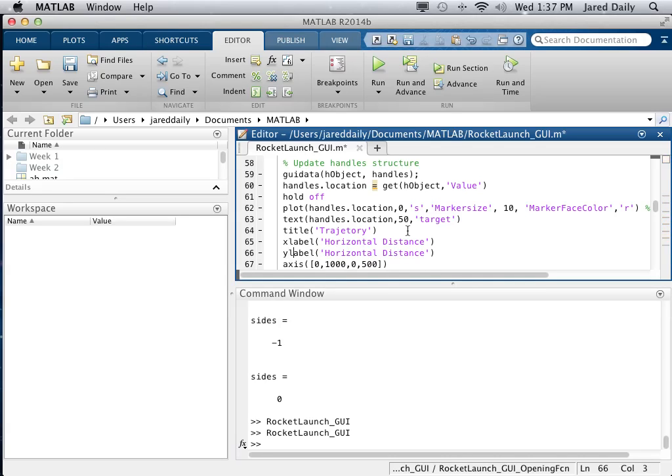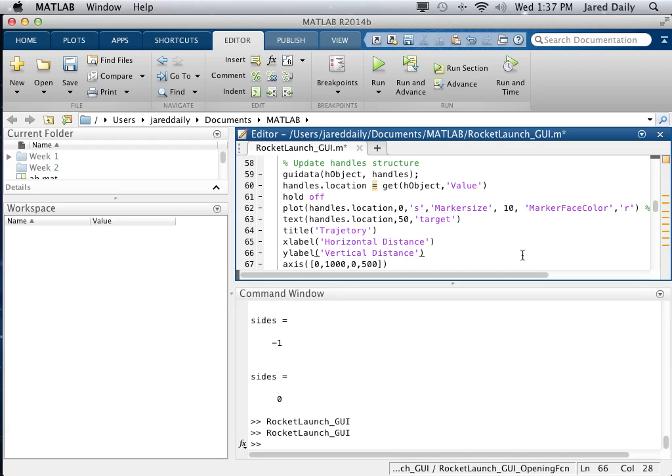Y label, call it vertical distance. So we're adding some things on here. Handles location. That's fine. Target. We got that.